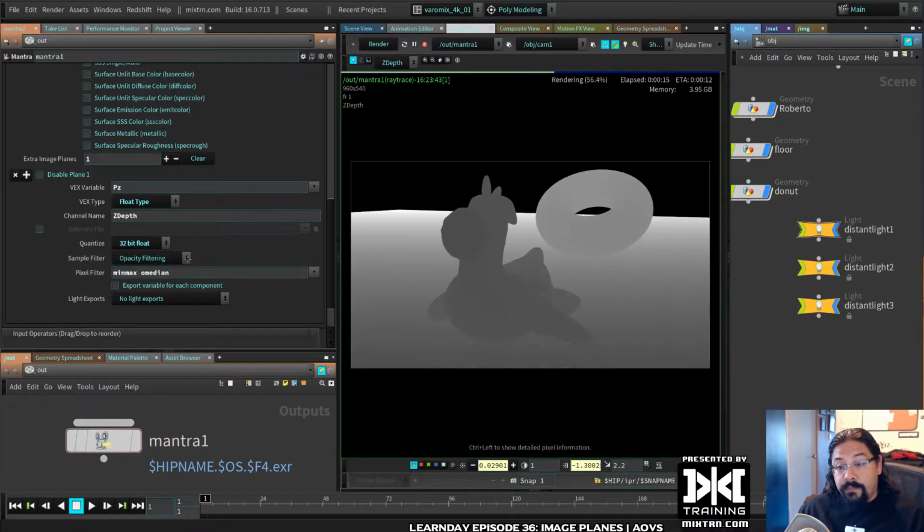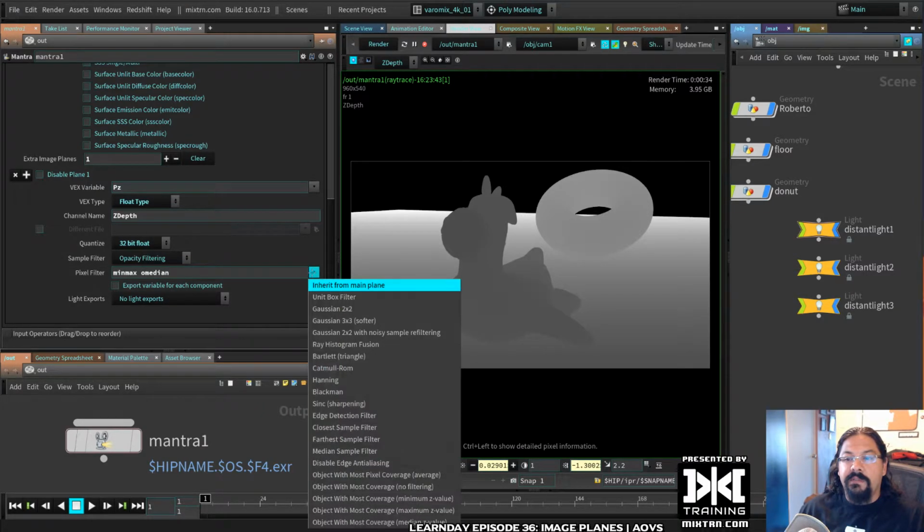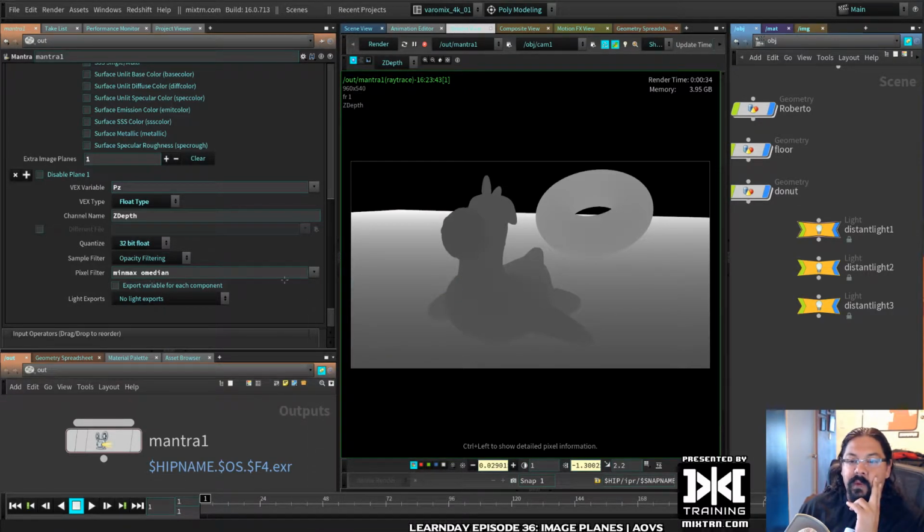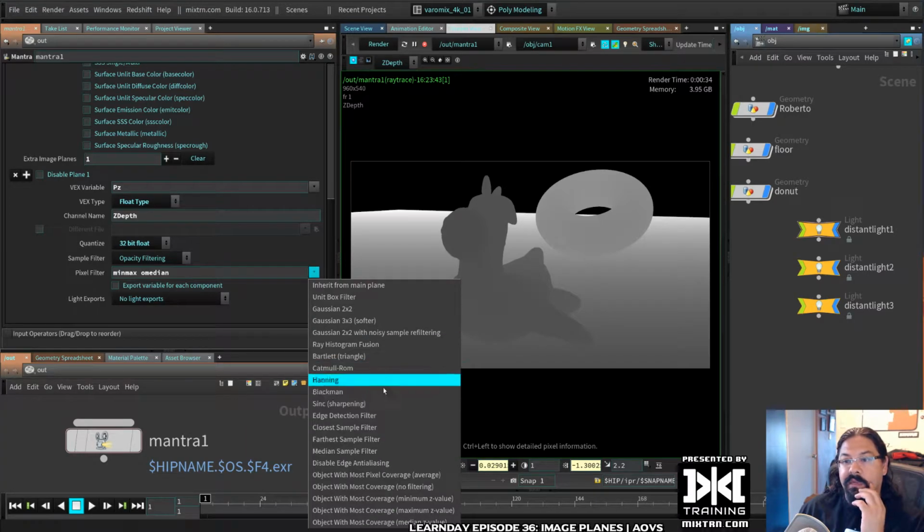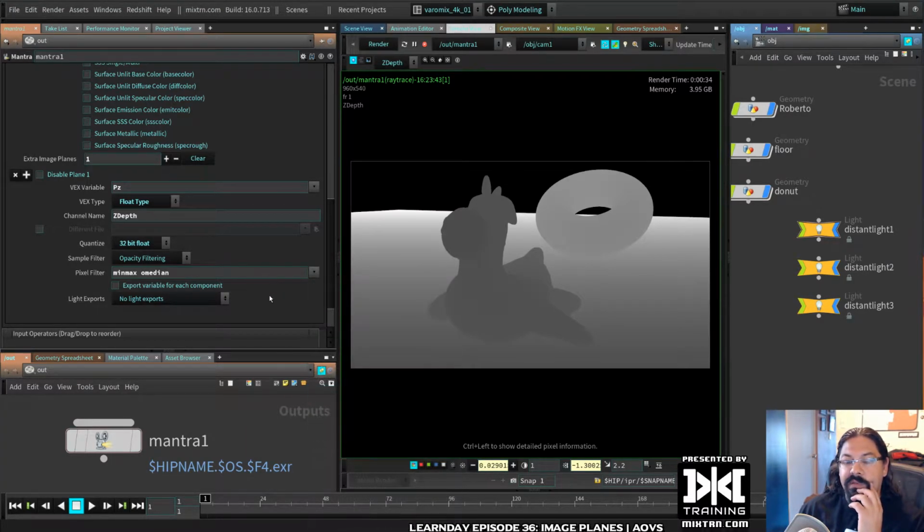So there's no actual difference there. So there you can see the PC parameters set some other parameters here, and for the PC, it's important that it's a 32-bit float for more precision in compositing. And it also gave it some pixel filters, which we're not gonna get into today because this is basic, but the filters are useful sometimes to filter some types of data like PC or motion blur. I use the closest surface one, closest sample, to filter the data there.